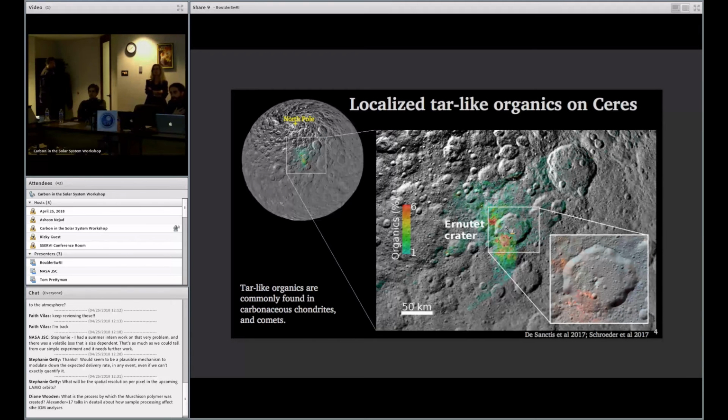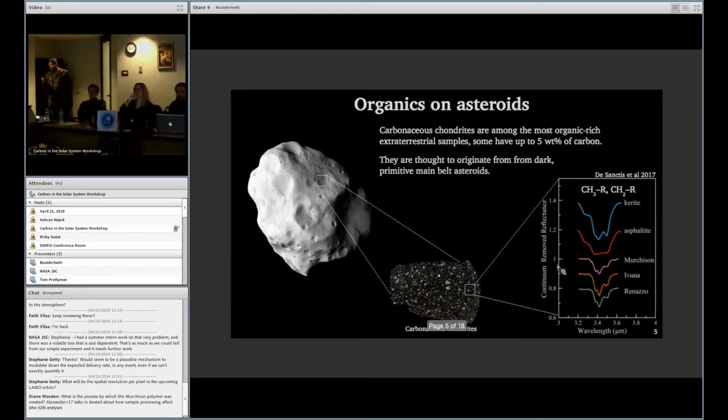And so now, of course, the question is how we can explain this. The larger map shows the distribution of organics, again based on the spectrometer. And the inset shows an actual framing camera picture of the same crater, which has a much higher resolution. This is the highest resolution that we get, something close to 20, 25 meters per pixel. Now, in the camera picture here, we can only go after visible colors, and so the coloration that you see here is inferred from visible colors. But it's nice to see that this reddish material actually correlates with what the spectrometer sees in terms of absorption. So this is an overview of the region of interest for today.